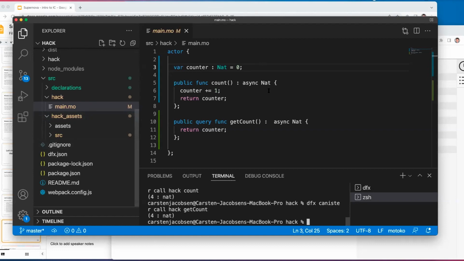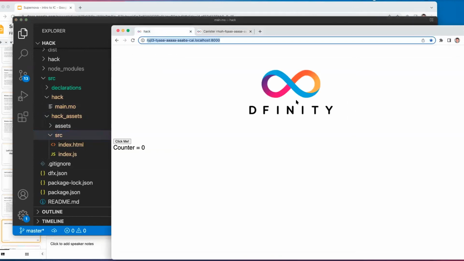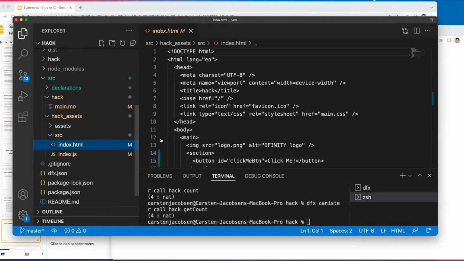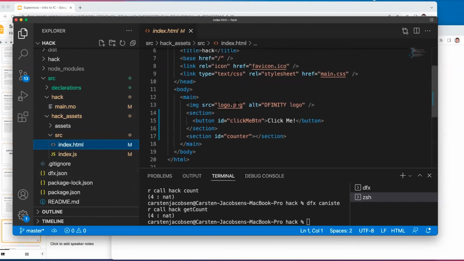Now, let's go and take a look at the front end. And the front end is this very simple website. If we go to the index file, there's really not much here. We just have the logo, we have the button, and then we have a section where we can inject the counter value.